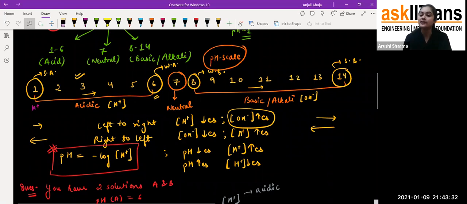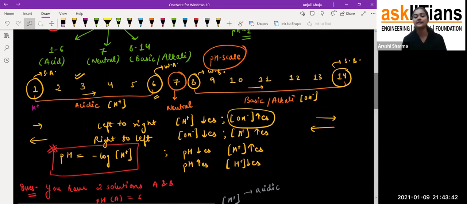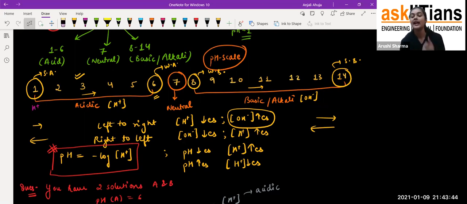And on the basis of the pH scale, students, we find out whether the acid or a base is a strong one or the weaker one. Like in your exam, if someone gives you, and we have discussed one question already, that the pH is 1 and the pH is 6, which one will be the more acidic? Try to solve it and tell me the answer according to you. What could be the answer for this question?